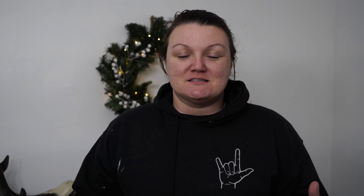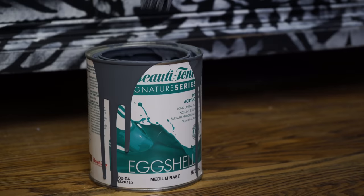I took this from being kind of a boho peacock vibe to something more nautical. I even staged it with just a little Christmas vibe since that holiday is around the corner. I think this is going to go more with the styles of things we're putting in our home now. I absolutely love the Beauty Tone paint — it works amazingly. You can get it at Home Hardware; all the information is down below. It's just amazing how you can really transform something pretty quickly with just a little bit of extra work. Here's how the cabinet turned out.